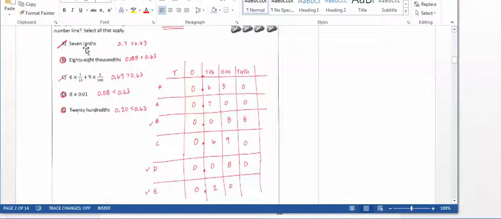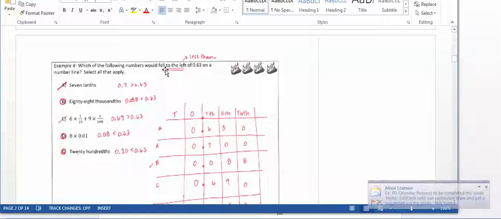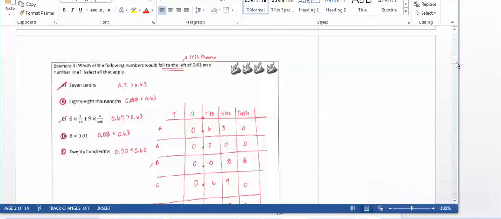And then I'm going through one by one, and I'm going to write them in, and then whenever I need to annex an equivalency 0, I will. So 7/10, I'll annex a 0 here, and I'll see that this is 70/100. 70/100 is greater than 63/100. I'm looking for numbers that are to the left on a number line, so less than, so I know that that can't be correct. Great. That should be it.